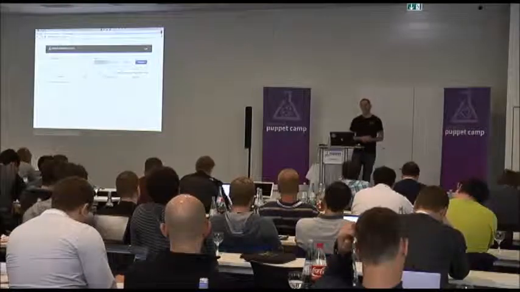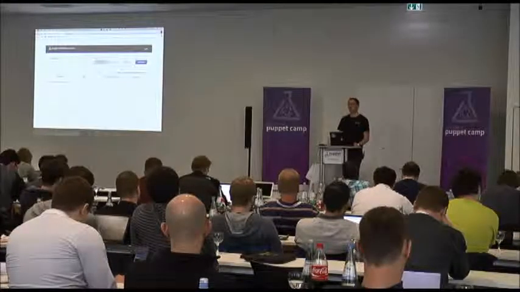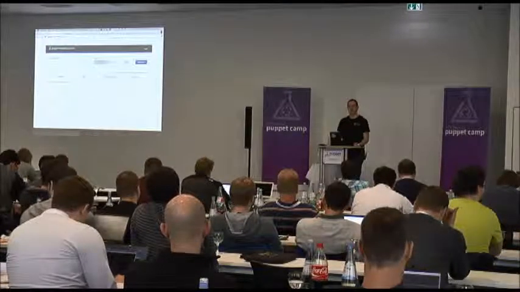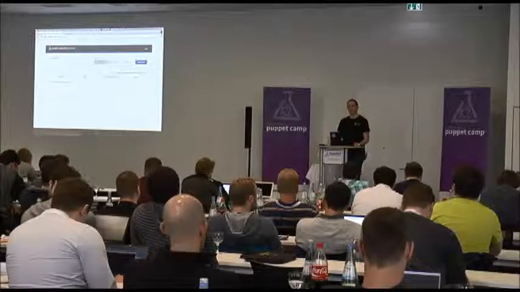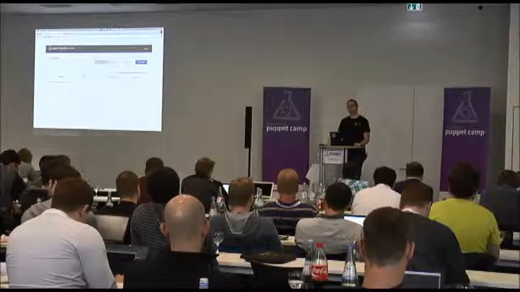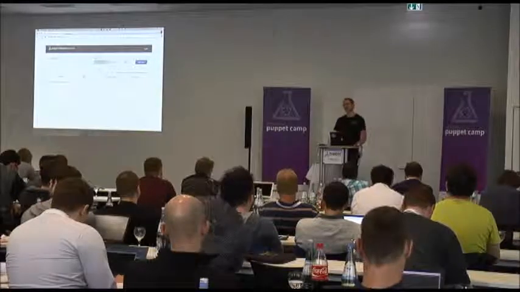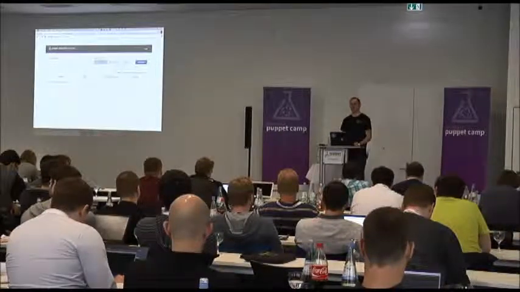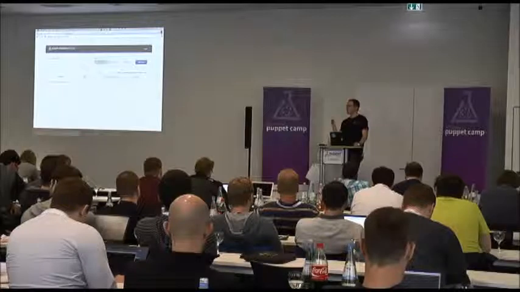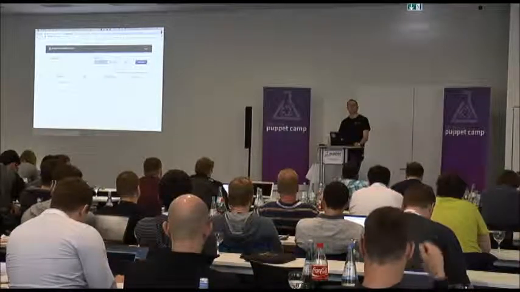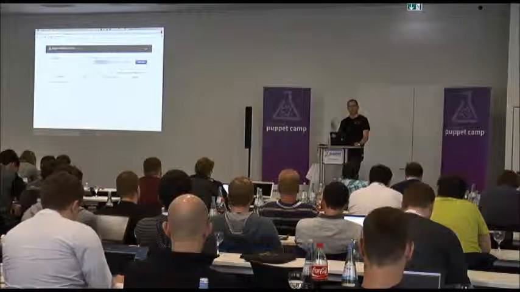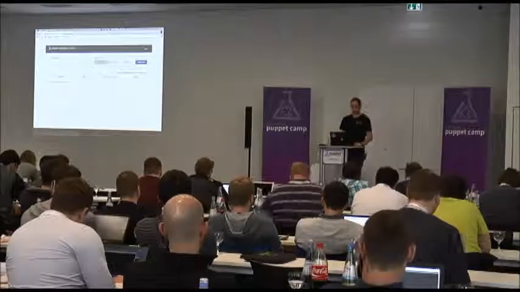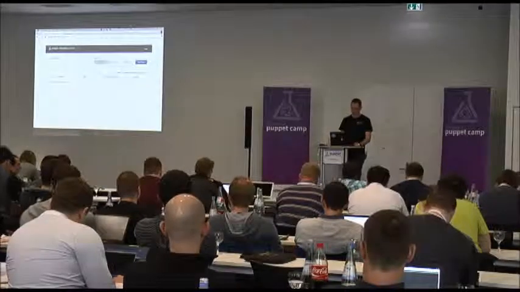Looking further ahead, I don't know if you've heard of the node classifier project, which is more of a web service dedicated to data and node classification, and that does have an API by design. That will be much more functional in that way. It has several other benefits as well, in terms of the ability to control access at a very fine-grained level. At the moment, you're controlling access to the console, whereas a future version will be able to control access to particular environments, particular groups of nodes, and so on. You'll be able to drill down. Does that answer your question? Cool.